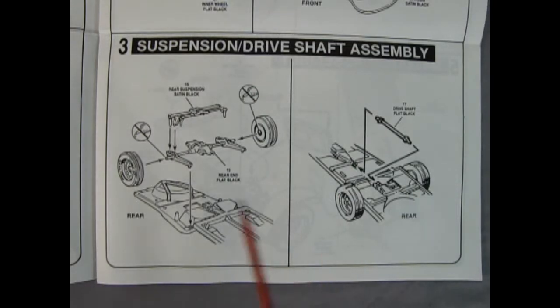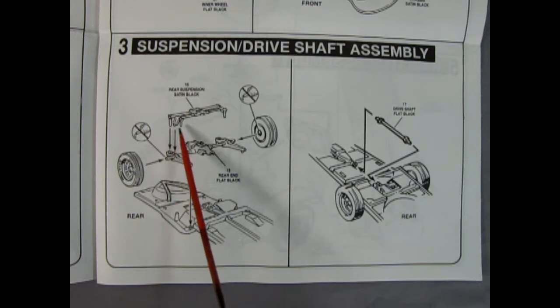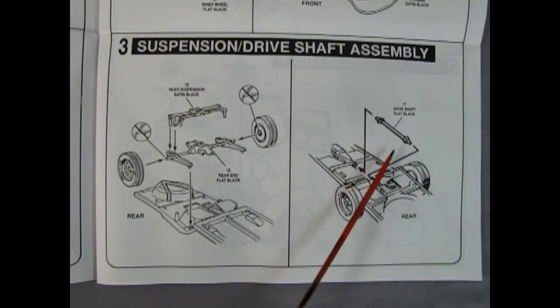Our rear suspension is also very basic - you have the upper suspension component as well as the one piece differential with the supports. Then our wheels go on to the end and that drops into the rear of the chassis and then it's all tied together with the drive shaft.